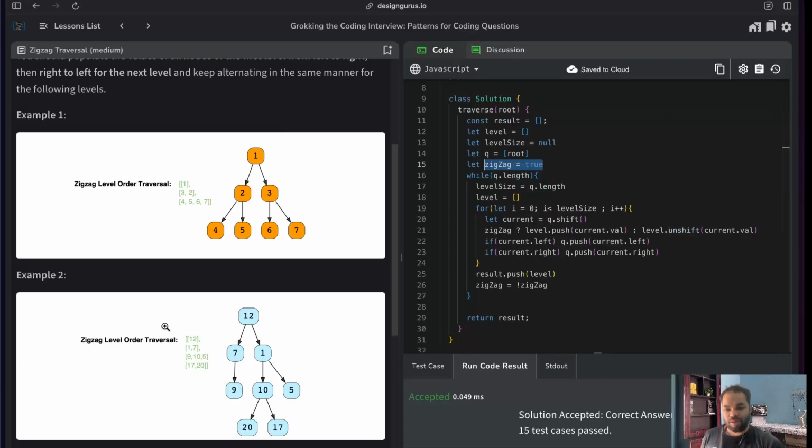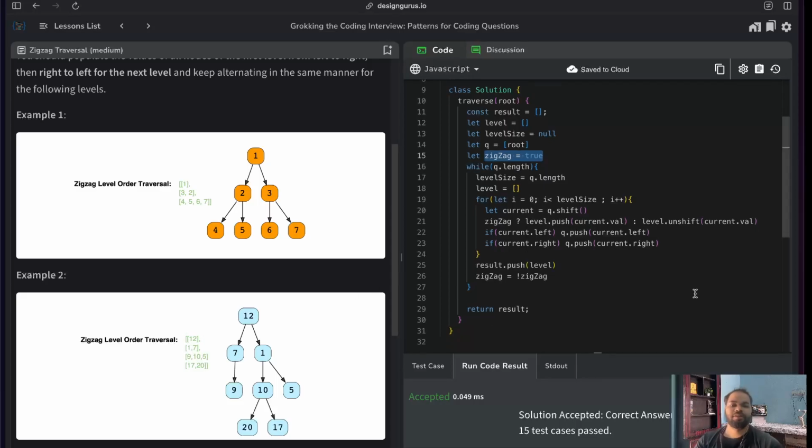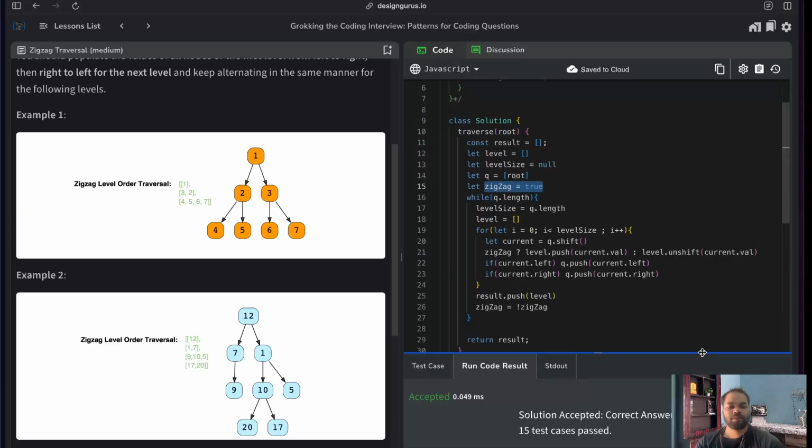So if it is true, then we push at the back. That means we are moving from left to right. And if it is false, then we are adding the element in the front of the array. So that's how it goes. Okay, cool. Now it's working fine, so we can move ahead.